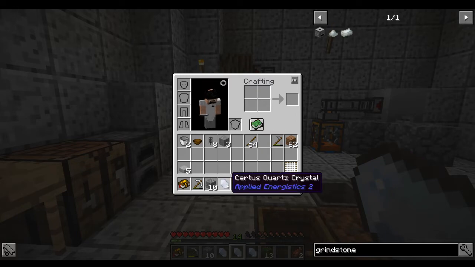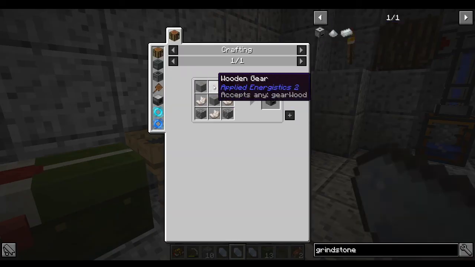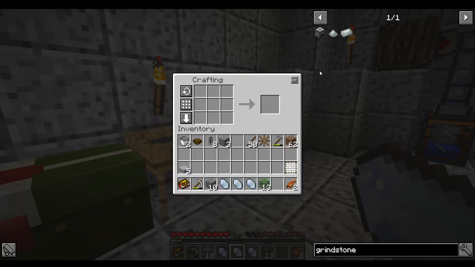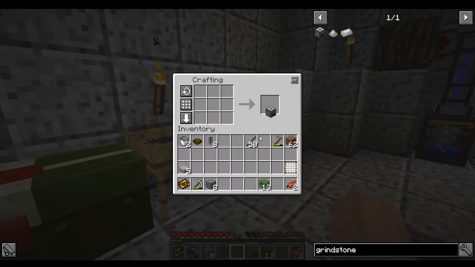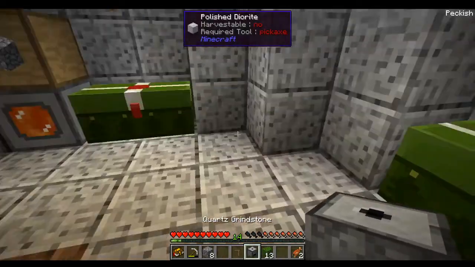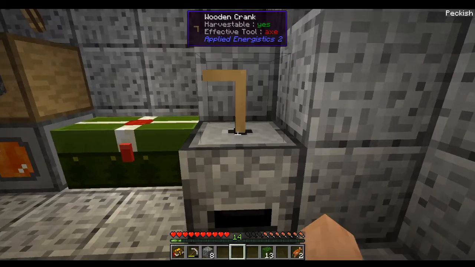But that's fantastic. So we can make the quartz grindstone if we just make a wooden gear, which is 4 sticks. We have plenty of sticks. And there's the grindstone right there. To properly use the grindstone, though, we need the wooden crank. And let's throw this right there. You shift click the crank on top.